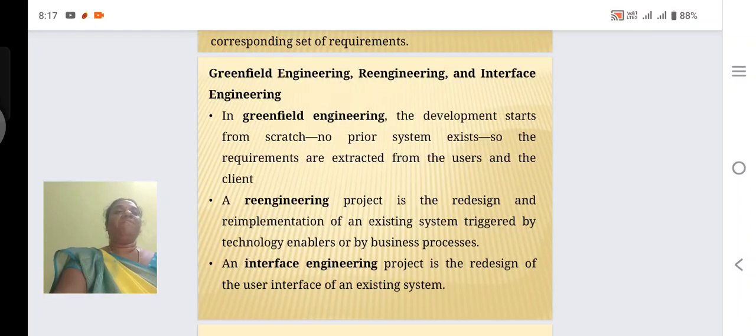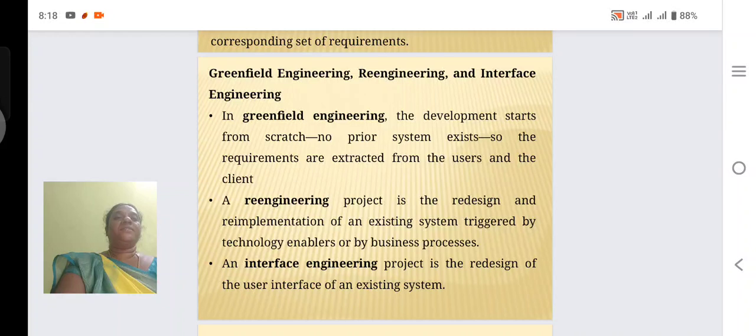Greenfield engineering means we are going to start from scratch. The system is created from the beginning, so no prior system is available for this requirement. We are going to develop the particular system from scratch. That is called greenfield engineering.